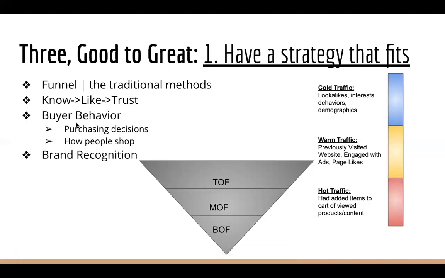The next piece of this is to think about buyer behavior and remembering, how do people make that purchasing decision? How do people shop? So when you're going to a store, you might be looking at several different pairs of shoes. How do you go ahead and decide which pair of shoes to buy? Do you try some on? Are you looking for a specific brand? You need one that has availability in your size. If they're work shoes, maybe you need them to have specifications that fit the workplace. What are those pieces of decisions that you make? You probably aren't just bebopping along and somebody walks up to you with a pair of shoes and you hand them $20, grab the shoes, and you're happy to go on your way.